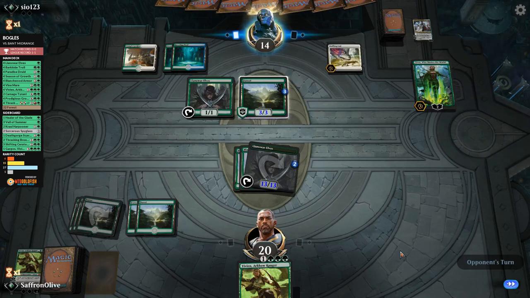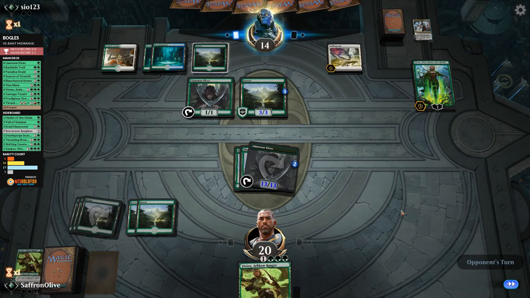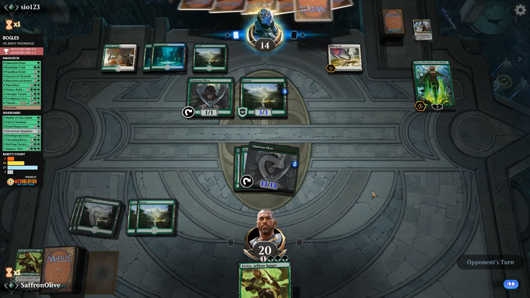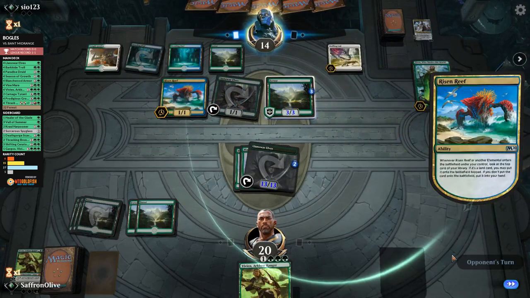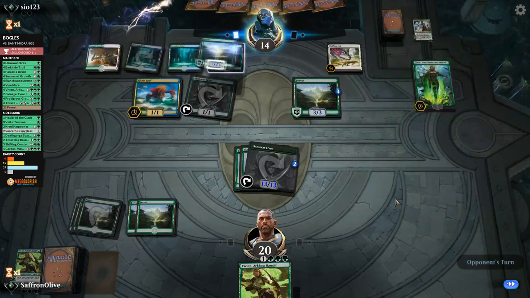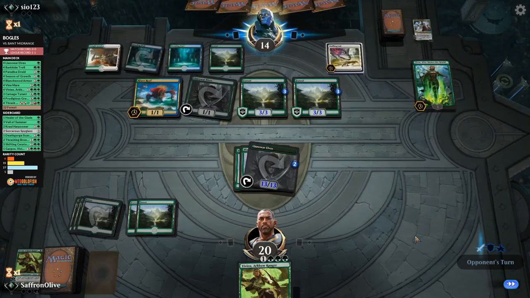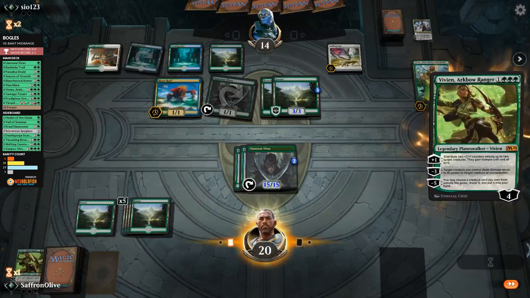Oh. Oh my god. Pulled it full head. Plays a land. Oh. Boy. Boy, oh boy, oh boy. This deck should be called One Forest Short of Being Good. Risen Reef. Pony gotta get that free value. Untaps. Passes. Well, play a forest. Play Vivian.